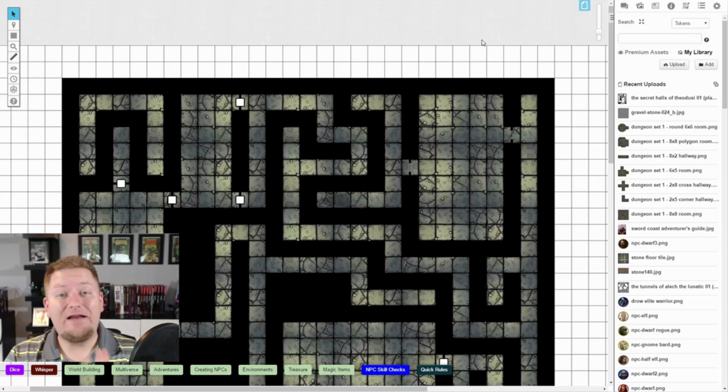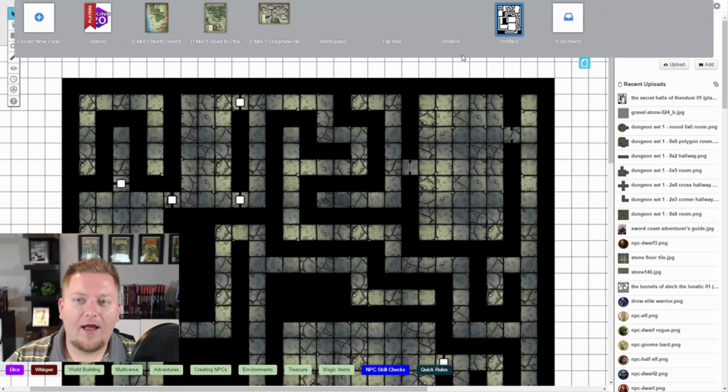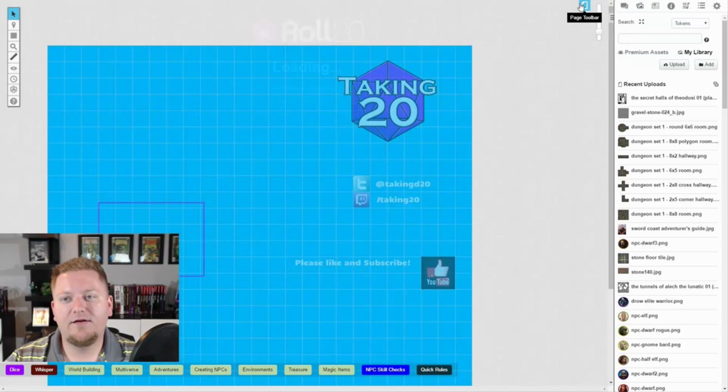Okay, now the final tip I have for you is a very simple one, and that is please, just like with the handouts we did earlier in this series, go ahead and archive this map if you're not going to use it. So by that, you have a ton of little bitty tiles here, and if you're not using it at the moment, it's just best to archive it.